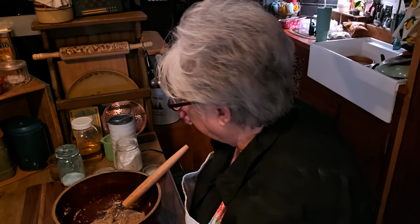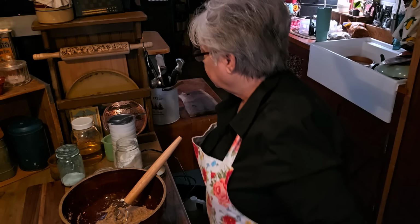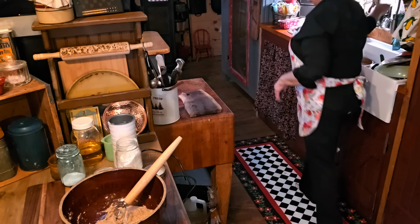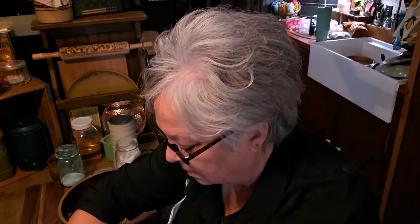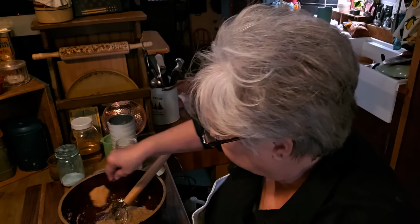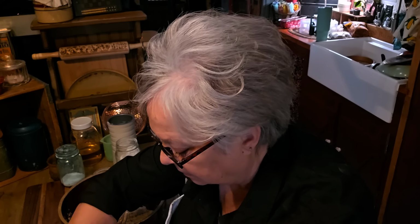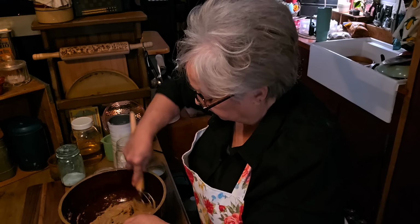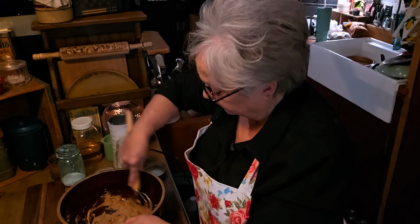We're going to add 2 tablespoons. Let's see, what did I do with my tablespoon? That's not it. We're going to add 2 tablespoons of peanut butter. So this is the peanut butter that I just made. And we're just going to mix it up really good.